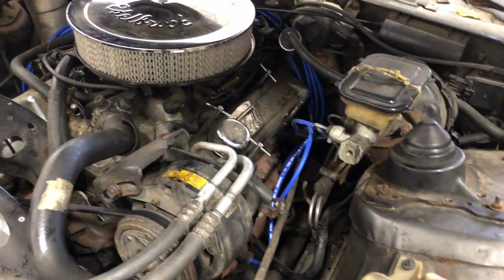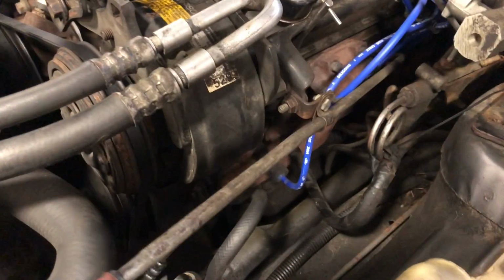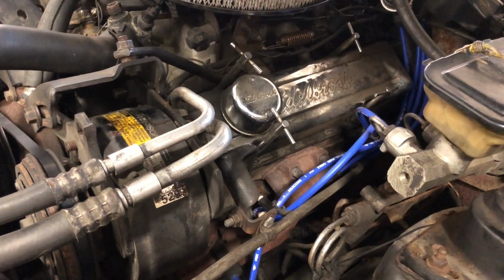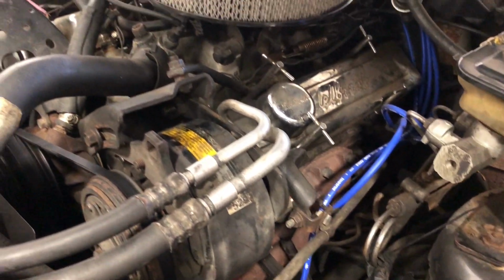But before I get started, I want to show you these cool blue wires that I got. Well, yeah, they are new. I'll tell you, getting to that power steering pump, that's quite the job, especially with the AC pump right there. I had to pull out 2 manifold bolts. Yeah, that was quite the process. Oh, if you're wondering why I put new wires and not new plugs, well, because I'm lazy.